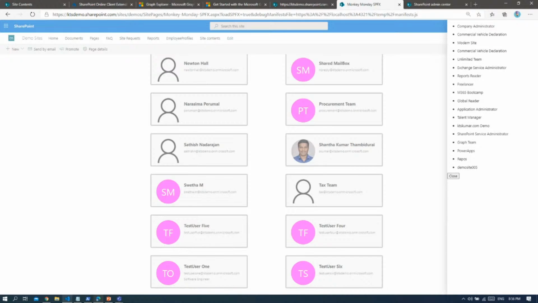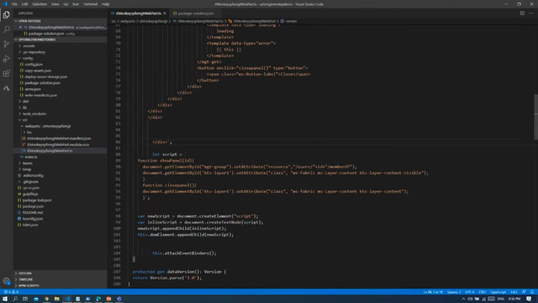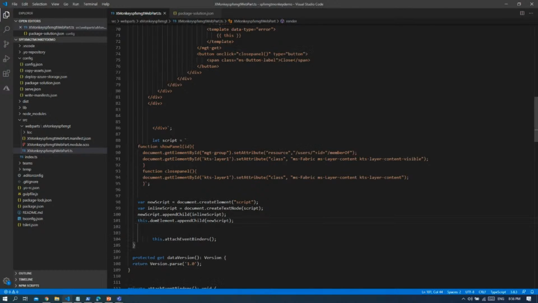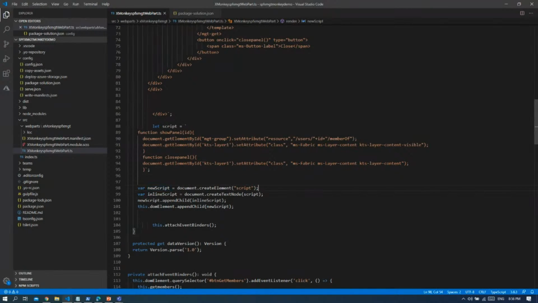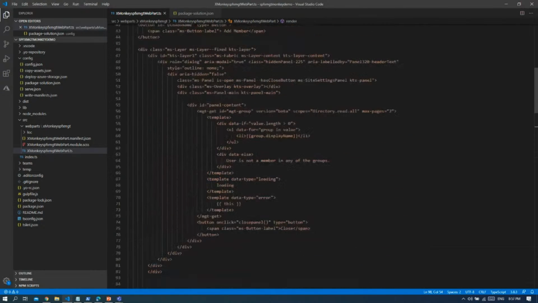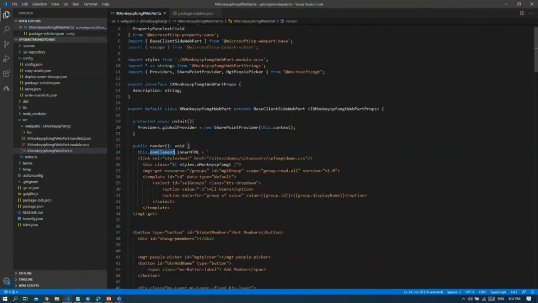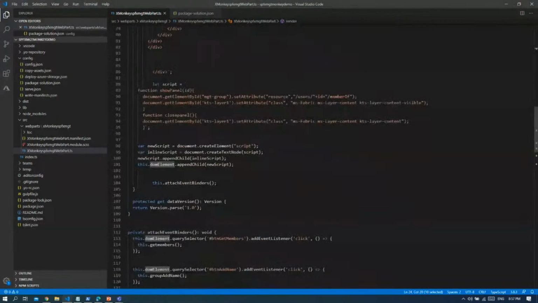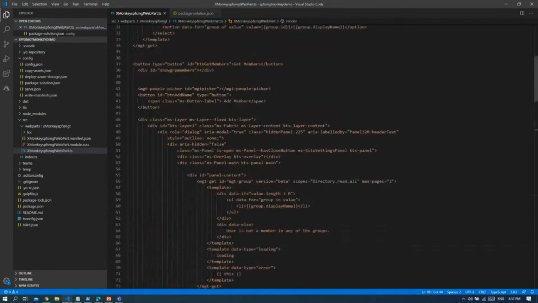Okay, so I have injected JavaScript in this place. Here I created a script element, because if you use the script element directly in HTML, it won't work since the modern page won't allow it. So for that I have created a separate element with create element and injected it into the DOM, the script and then the append child. This is what I have done.